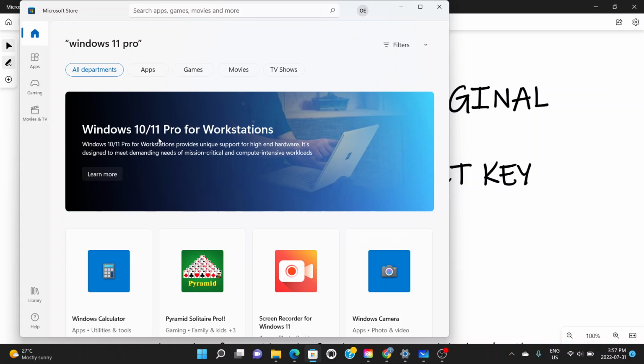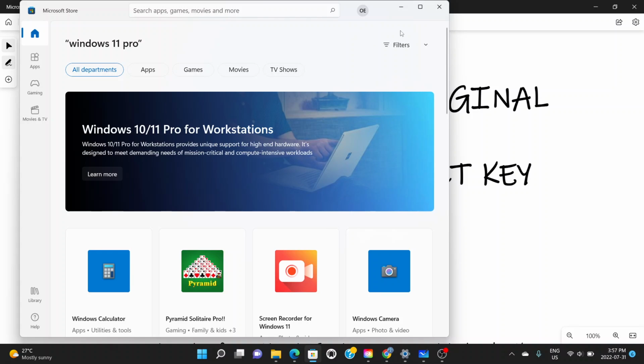So that's how to get the Windows 11 Pro, for instance, if you're looking for that. And it's very easy. You pay about $131 or thereabout. I'm Canadian, of course, and that's how you're able to get that. Once you download it, I noticed that it doesn't really display the Windows 11 Pro product key, which can be a bit of a problem.